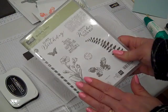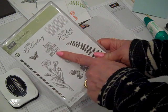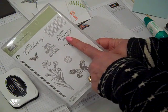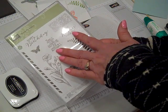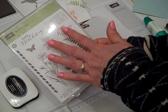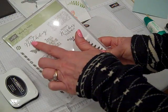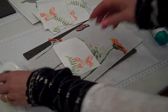from the Butterfly Basics. I'm going to use There's Nothing in the Caterpillar That Tells You It's Going to Be a Butterfly, and Sending Wishes Your Way. I'm going to give these as gifts, so I wanted to use these two sentiments. They're probably the most generic that the recipients can use, so I'm going to choose not to do the happy birthday, but of course you can do that if you would like.